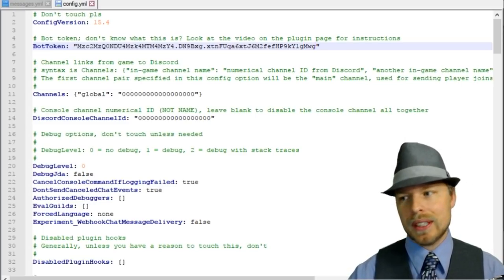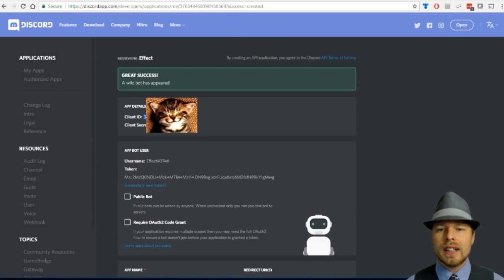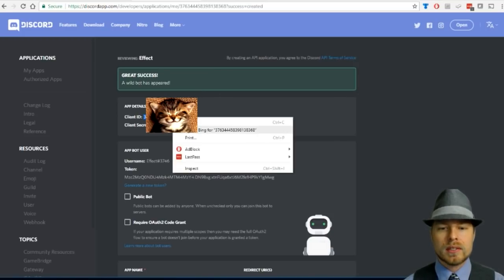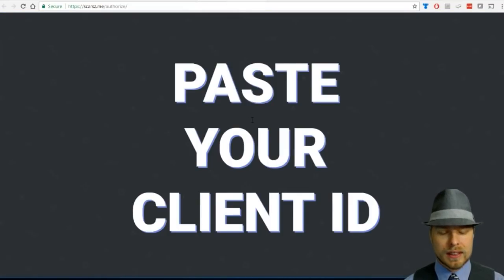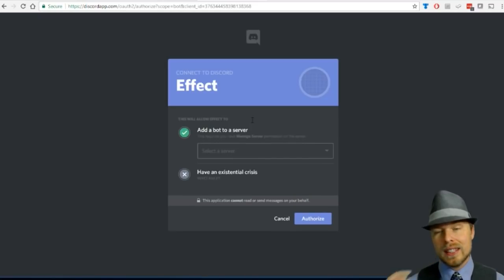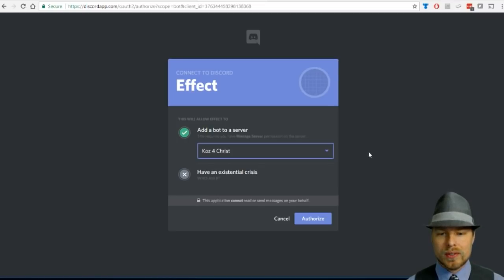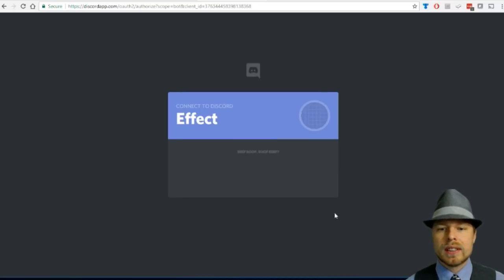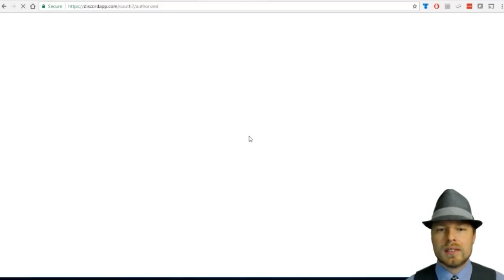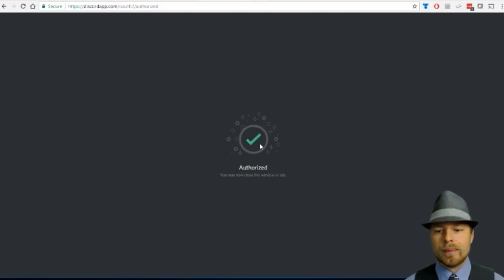There's one more thing that we need to do. Now we're going to take this client ID and copy it as well. Copy, and then we have to go authorize it. So now we paste it into this website, and now we can add it to our server. It automatically figures out that we're on Discord, and we're going to add it to my server, with more information about that coming out later. Then we're going to authorize it on our server, and then we have to do the I'm not a robot. There we go. We got all that sorted out.